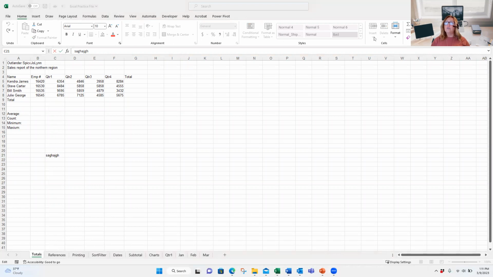And if you look at the ribbon, most of my commands are grayed out because I can't use them when I am in edit mode. So to perform all actions, we do need to be in ready mode. So ready mode is when we have pressed enter and we're just sitting on the cell. Then you can do whatever actions on the ribbon that you want. Just so you know, that changes.